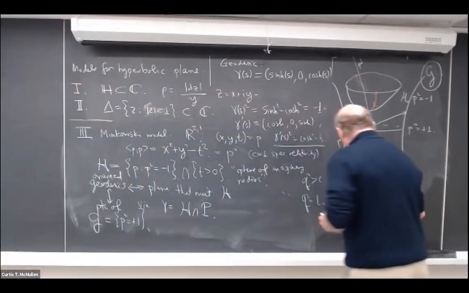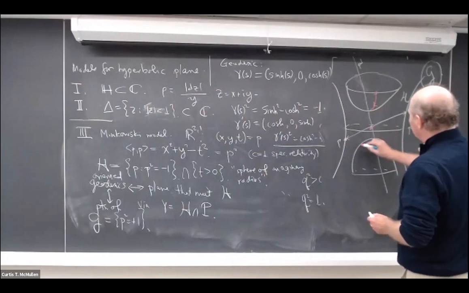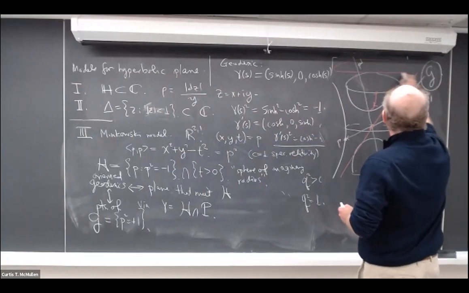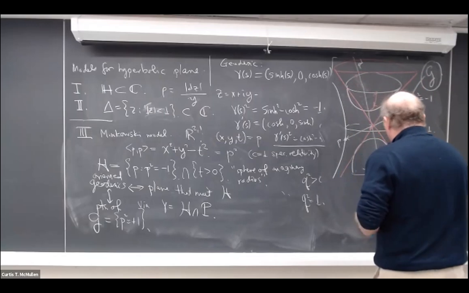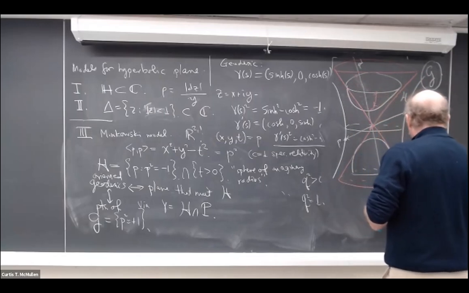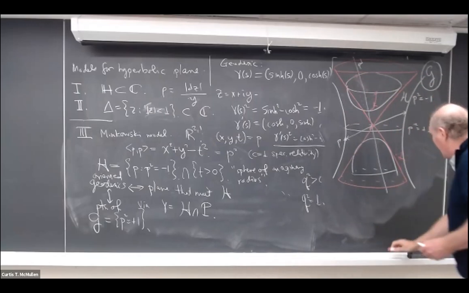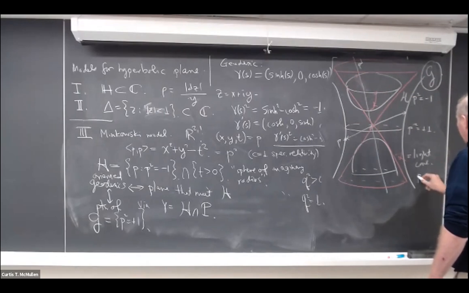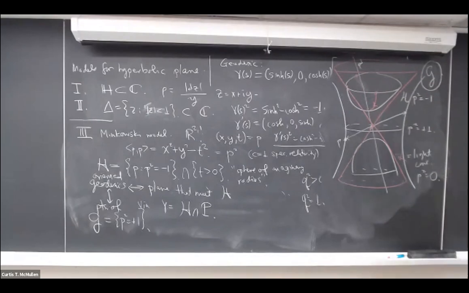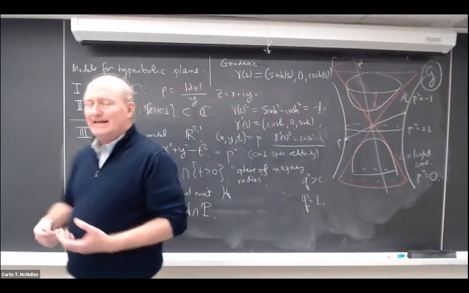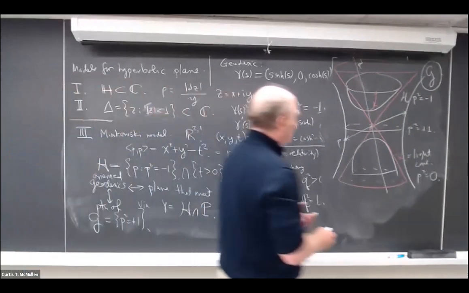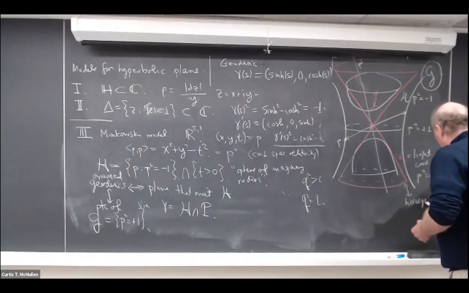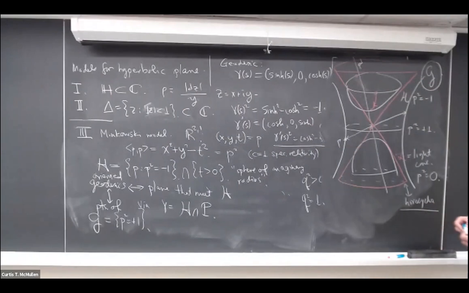Well, there's one more salient feature here which cries out to be described, especially if you're a physicist, namely the light cone. So if you're going to have vectors that are positive and negative in length, then you're also going to have vectors that are 0 in length. And this space, which I'll call curly L for light cone, is the locus where P squared is equal to 0. And it turns out that the points on the light cone correspond to horocycles. I think I'll defer the explanation of how these correspond to horocycles until later.